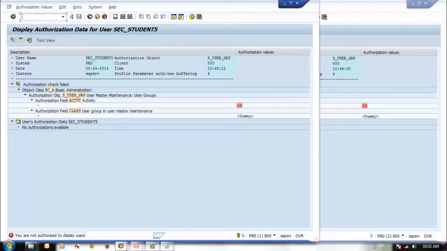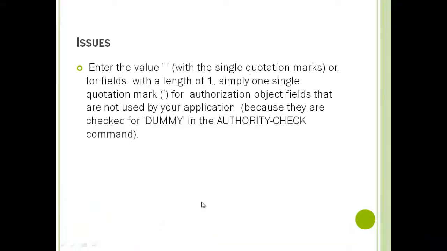So this is possible. That means if you get a dummy value, at that specific moment of checking SAP is checking with a blank value. It does not mean that this value is not required. That is the logic behind it. So you may require it in a future stage, and in the initial stage it's not required.